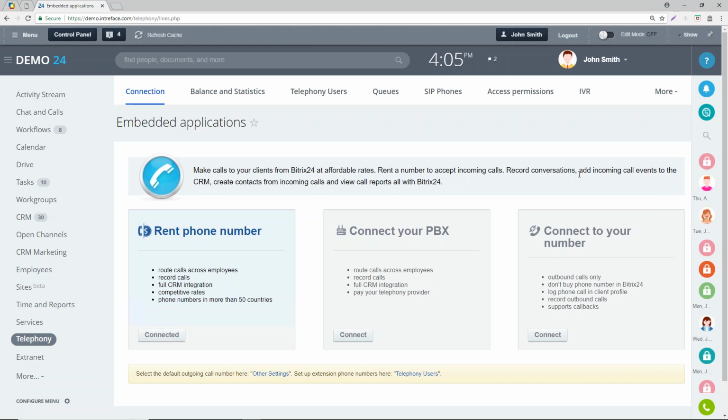So you shouldn't have any problems on the self-hosted version with this, provided you've got the server configured in the right way with the right ports. It does need some ports. It does need access to the internet to be able to manage this application on the self-hosted version. Some businesses choose self-hosted because they want a closed network where it can't be accessed over the internet, for security. You wouldn't be able to run telephony if you've got that kind of configuration.